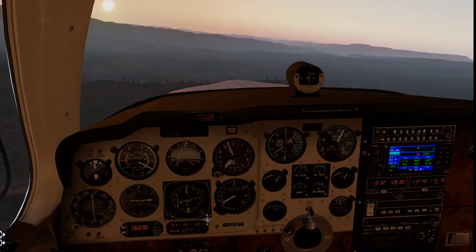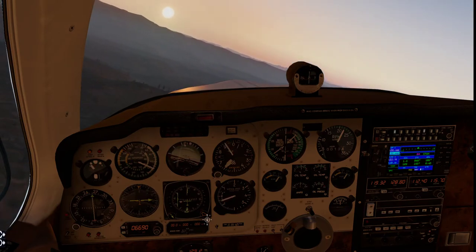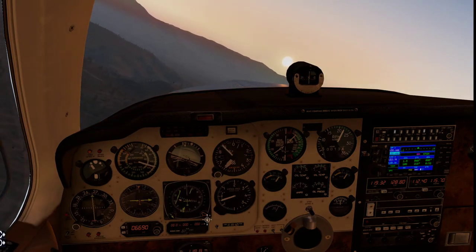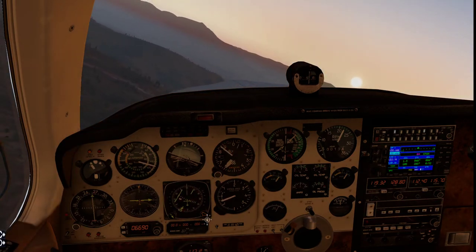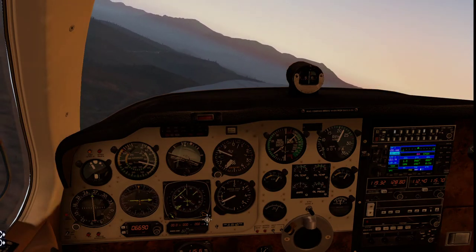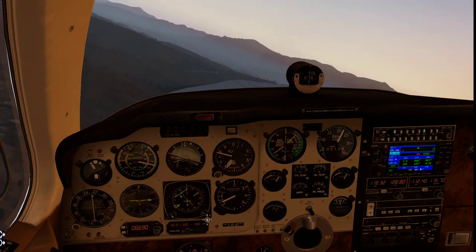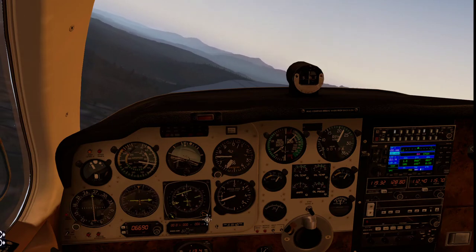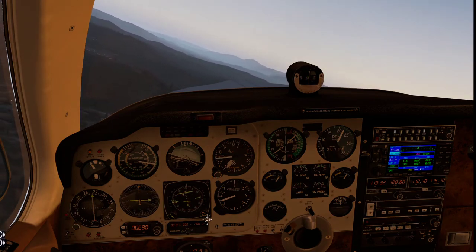Going a little fast, so let's go ahead and turn our left base. See, there's a lot of terrain in this airport. This would not be a fun approach in the dark. I don't know if I would even want to fly into this airport other than a direct line just straight into the runway. If you're flying this pattern without lights, that would be unpleasant.